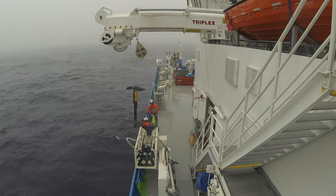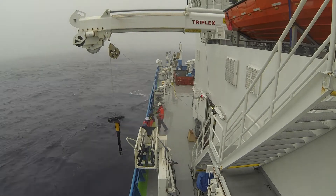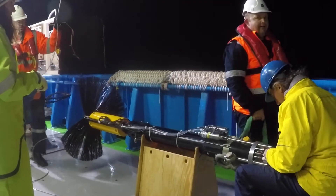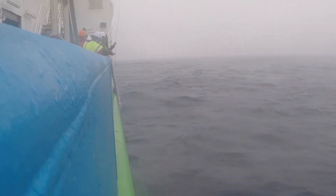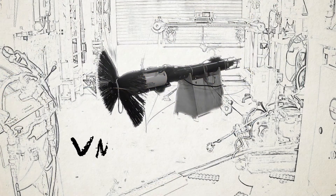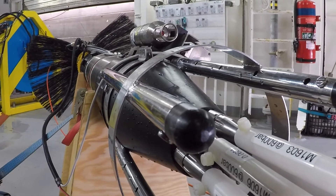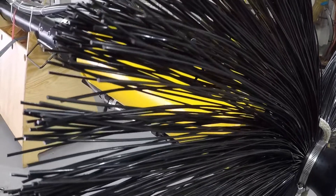We actually do get to mix things up a bit because with the VMPs — an instrument that we deploy from outside — we get to go outside, change of scenery. It could be cold out there but it's often a lot of fun. The VMP is a vertical microstructure profiler. It basically looks like a long cylinder and the probes are on the bottom of the cylinder. This is where the joke of the toilet brush comes in — the bristles all around it actually do make it look like a toilet brush.